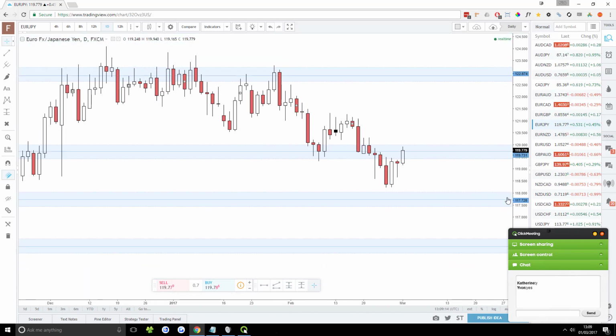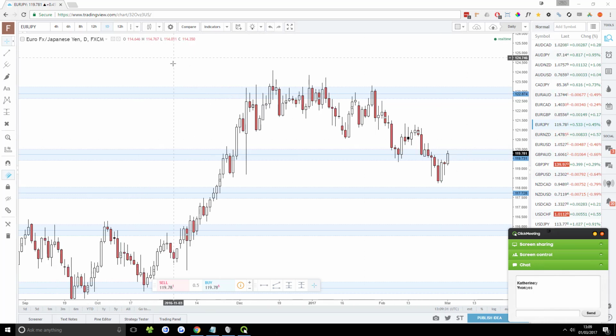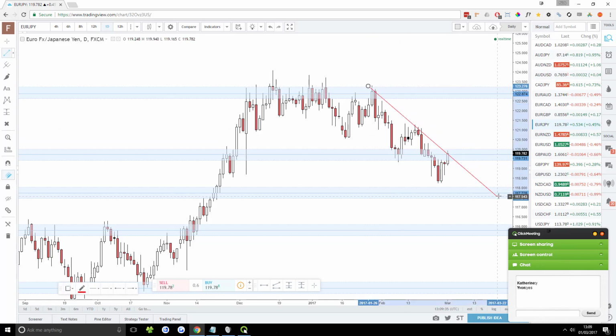Alright, so on the daily, what do we have here? We have what looks like a potential continuation reversal. I like continuation reversals. They're usually pretty strong trades. So we've got sellers pushing down, in firm control of price. We could probably even draw a trend line here. I don't really use trend lines, but I've started looking at them more and more recently.